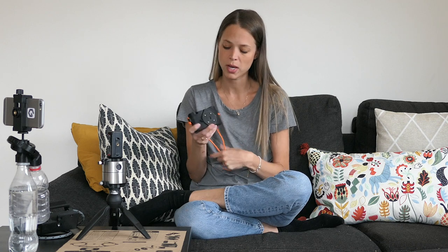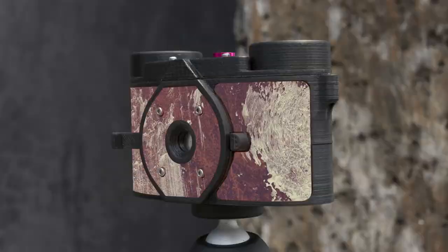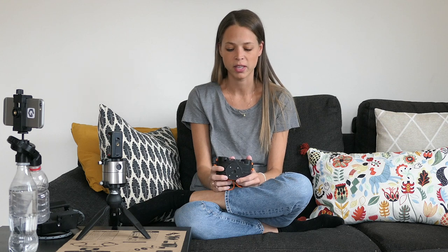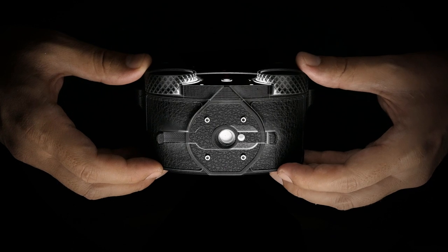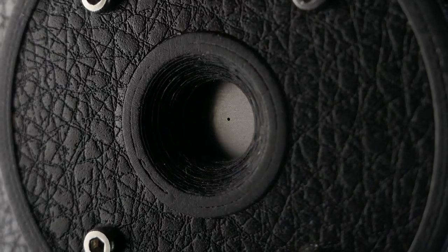It's going to be available through our website, just like all of our open source projects, free of charge. I encourage those of you that have a 3D printer at home to give it a try and build it from scratch. For those of you that do not have a 3D printer at home, it's going to be available for order from us. It's going to come in a kit with the laser drilled pinhole plate and everything necessary to build it — all the equipment and all the tools.